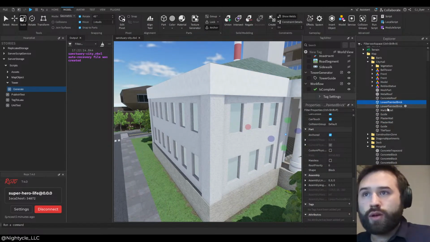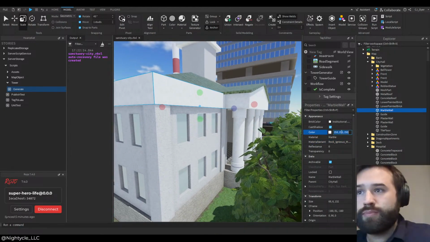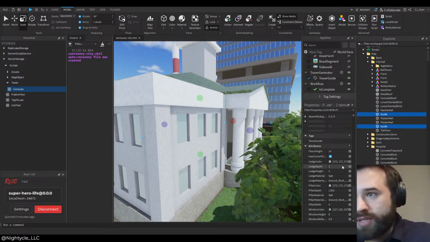All right, so marble wall. Okay, so let's try making the guides. Okay, so we have a marble wall, so ledge material.